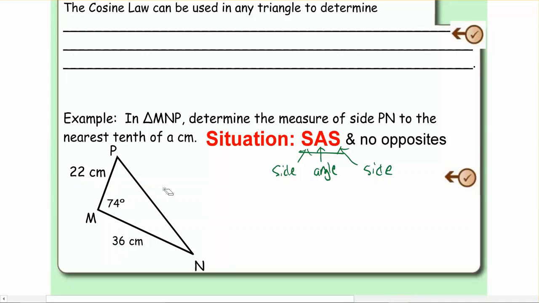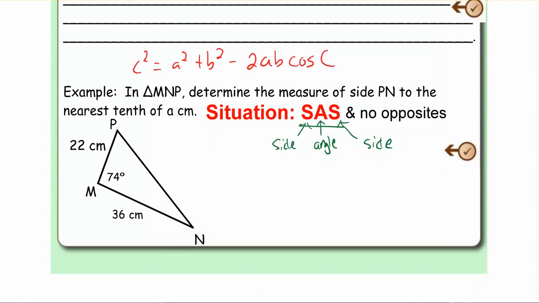So now that we know that, what we're going to do is just write down the cosine law. So that's my cosine law up at the top. Now you might see that down here we've got n's and m's and p's instead of c, a, and b. That doesn't really matter, right? So let's say I'm just going to fill in the missing things here. So this would be side lowercase m, this would be side lowercase p, and this would be side lowercase n.